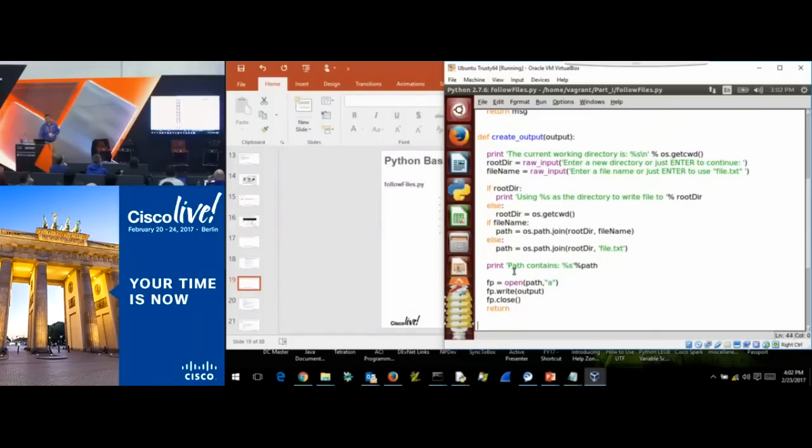Another function that we've created here is creating output. And I'm going to print out a whole bunch of stuff, ask for input. Here's my conditional, where I'm doing a bunch of if statements, right? And I'm using the OS path command to put together the final version of the path and the file that I want to write to. When I get down here, I'm actually doing the write. So I'm opening a file. This is the path that I built up here. I'm opening that up, and I'm opening it for append.